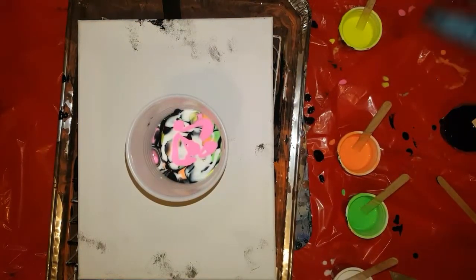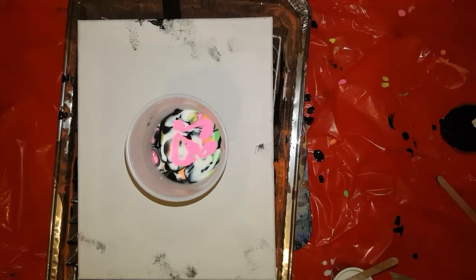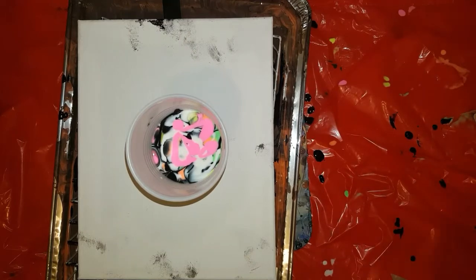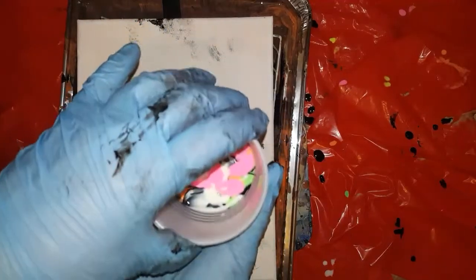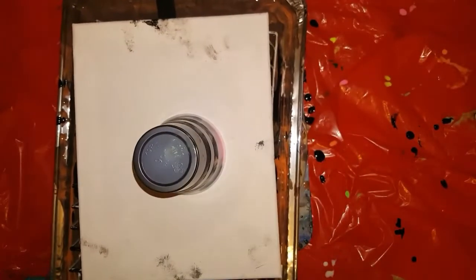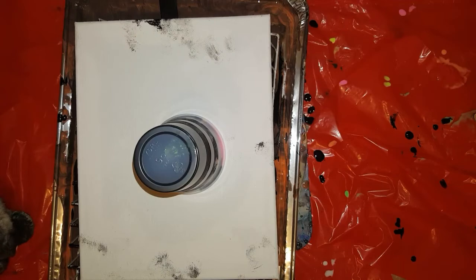I could save these for a flip and drag someday. Yeah, I did put the coconut oil in these because I wasn't sure if they were gonna sell up for any, you know. That baby, and wait it up just a few seconds here.